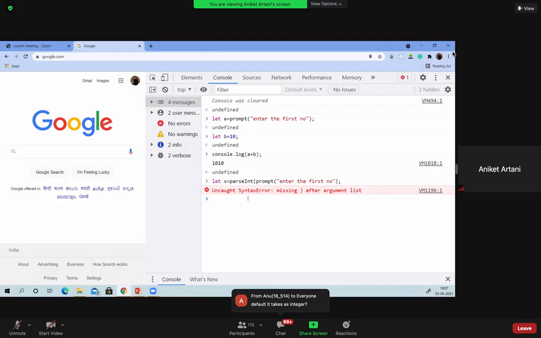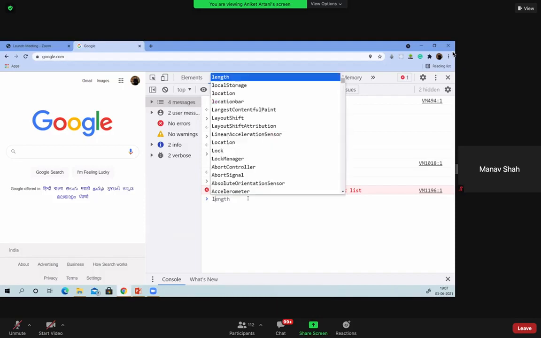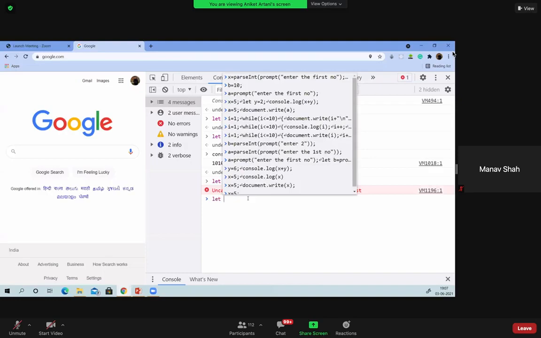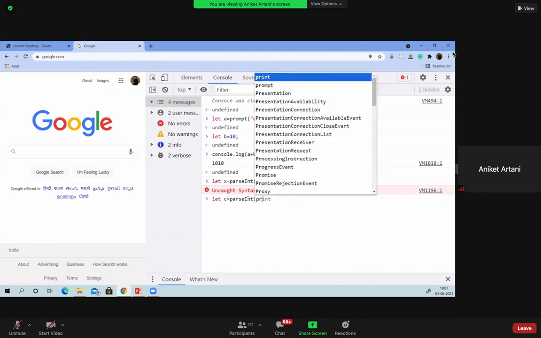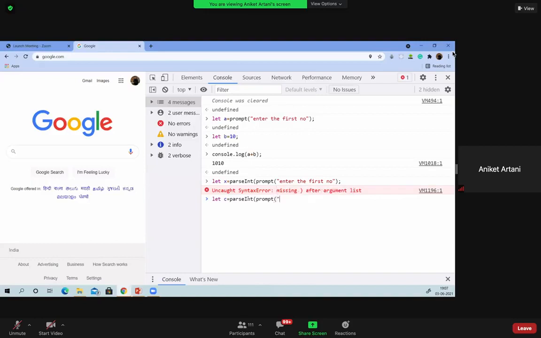Let c is equal to parseInt, prompt, "Enter the first number." So if you are sure that you want to take an integer input only, then you can use parseInt before the prompt. But if you do not use parseInt, then it will take a string. Like in this case, you inputted 10, then 10 plus 10, string plus integer, has given us a string. Why is string plus integer a string? Because string is a larger data type in terms of size.